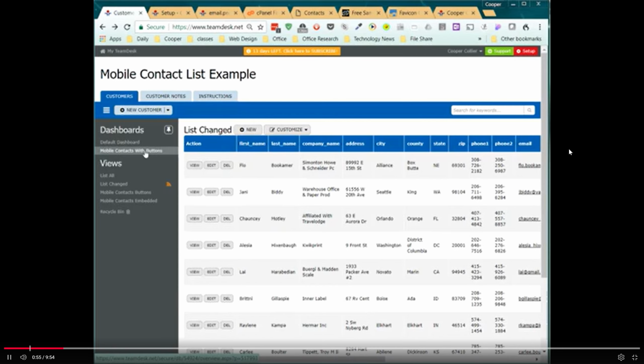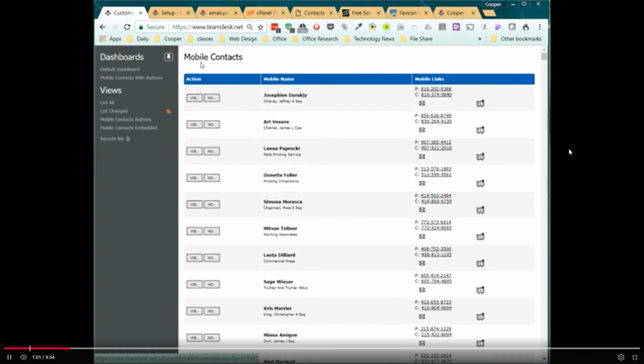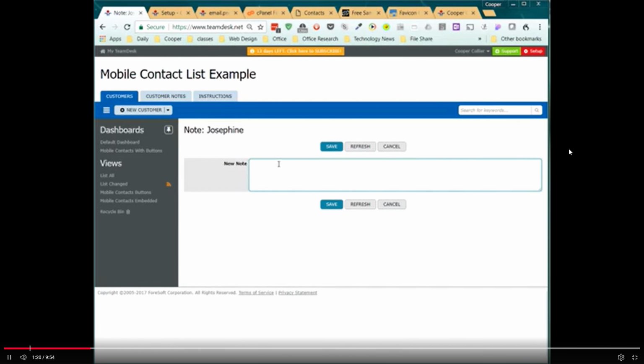But you might do other things, but in this case, we need to use a dashboard, and I'm going to show you what it's going to look like. It's going to look similar to this, not exactly like this, but very similar when it's on the phone. And what they're going to see is when they go out, they can actually take a note about a person right when they're out in the field. And what happens is it comes up, and then they can type in a new note and save it.